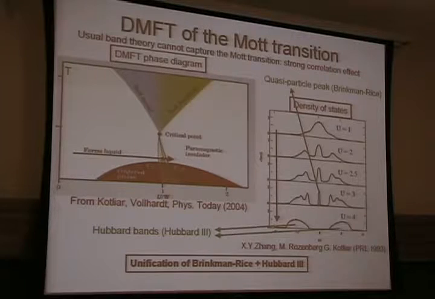Okay. Yes? Can you say anything about the slope of the phase boundary? I don't know. Why? I mean, the slope. Yeah, slope. You know, if it's this way or that way. Well, this is the phase diagram that comes out of the calculation. I don't know if it can be changed by changing parameters of your microscopic model. This is what was obtained for the Hubbard model. Isn't it dependent on the particle-hole asymmetry of the starting model? I suppose. Well, if it's symmetric, it will go straight up. Yeah, probably. Yeah. I guess. Yes, of course.